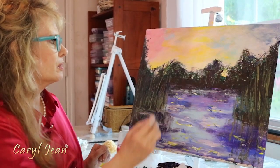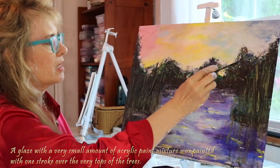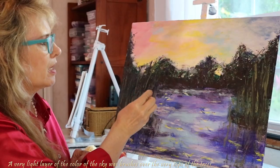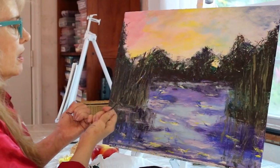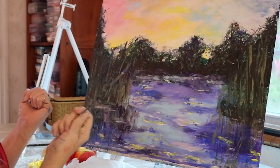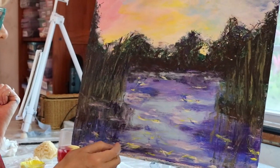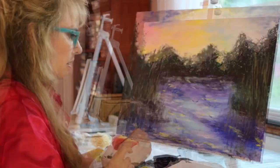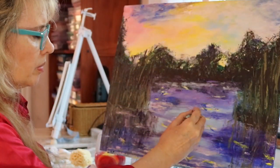You can see how we put a layer here, a light layer, from this color, over the top of the part that we did with the sponge. That adds more of a mysterious quality, blends the background, the sky in with the leaves of the tree, as you often see in the distance, a blending. And so we like that a lot. Yeah, we'll just keep going here. And this will be a beautiful tropical bird.